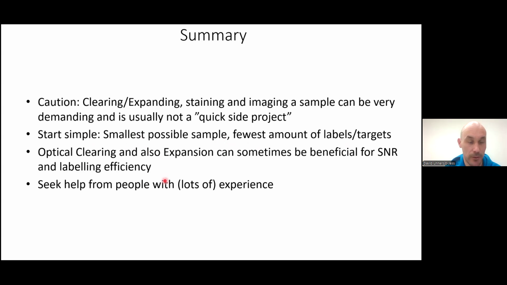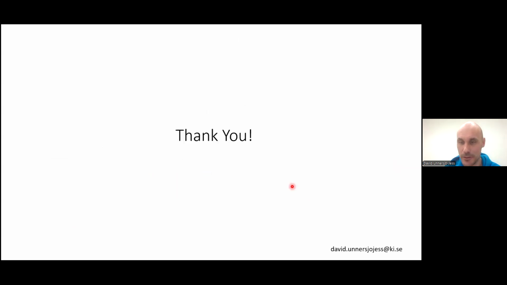That's my advice. And optical clearing and also expansion can sometimes be beneficial for signal to noise ratio and labeling efficiency. This is something you can consider at least. But again, for some targets, it doesn't work at all. So this depends on the target. And seek help from people with lots of experience. That's also one of my advices.